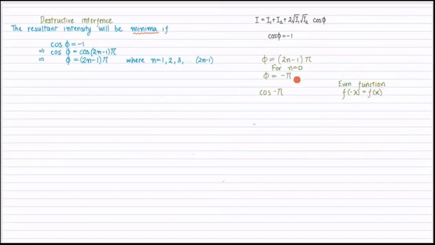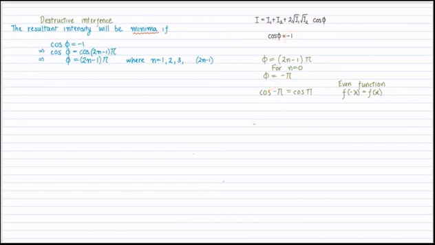Fine. So since cos represents your even function, what is cos of minus pi? Use this condition, f of minus x is f of x. If my function is cos, then cos of minus pi should be equal to cos of pi. And for this cos of pi, what value will we get? We'll get minus 1. They will give the same value.